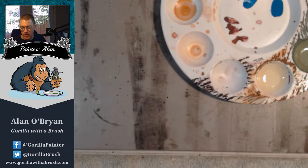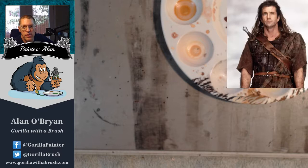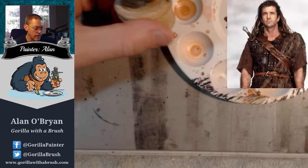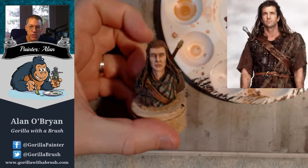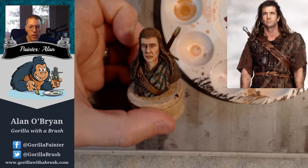Yeah, so what we're working off of is essentially this concept art, or this reference picture, crossed with this picture. This is more, if I had to guess, a little bit more of what the inspiration was as the sculptor was going. It looks a lot more like that pose. You can see the leather that's across his chest and things like that. So this is kind of the concept art. I like this other one we were looking at just because it gets close up to the fabric.